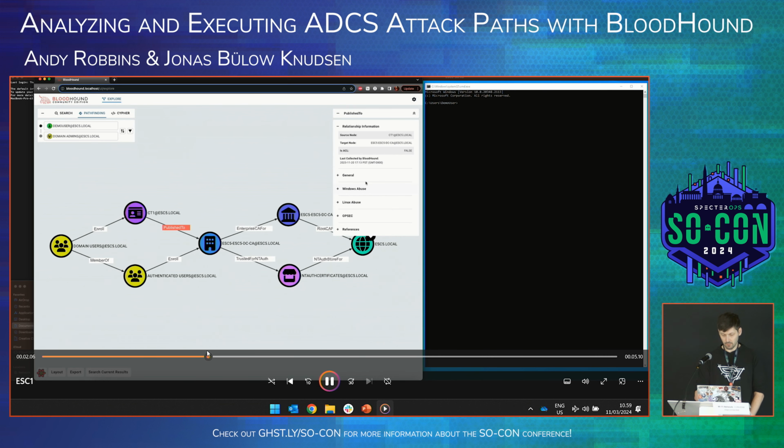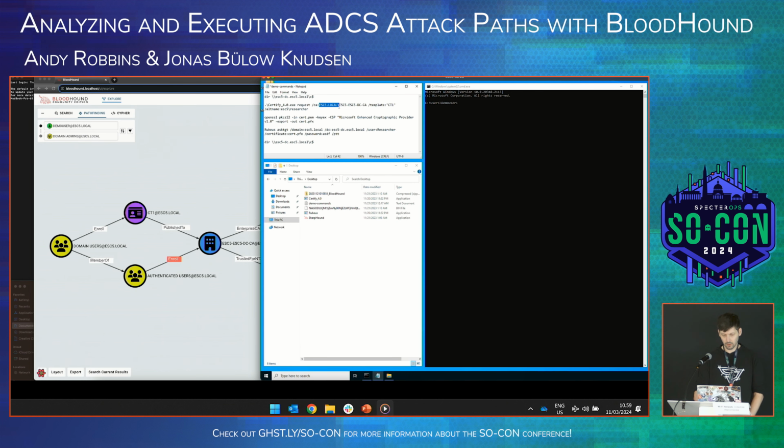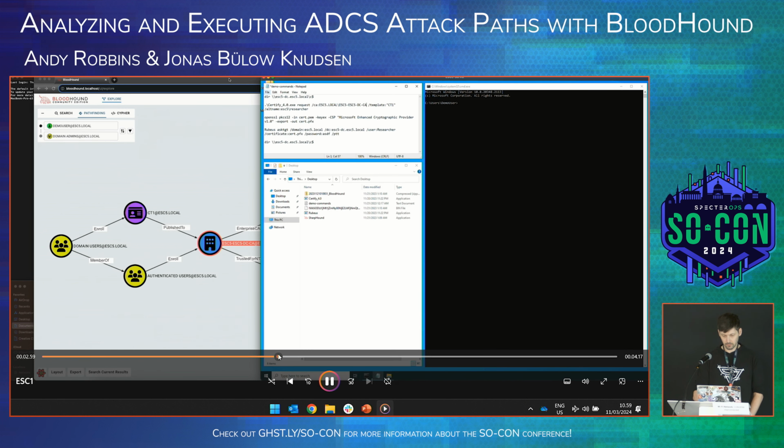Again, you can click on these edges to get information about what these things mean. Okay, now let's go back to our adversary perspective. So let me back up a little bit. Who's done escalation 1 on a pen tester or red team? A few people, okay. When you execute escalation 1, there's information that you need to feed into a Rubeus command, or if you're using some other command, in order to pull off the attack.